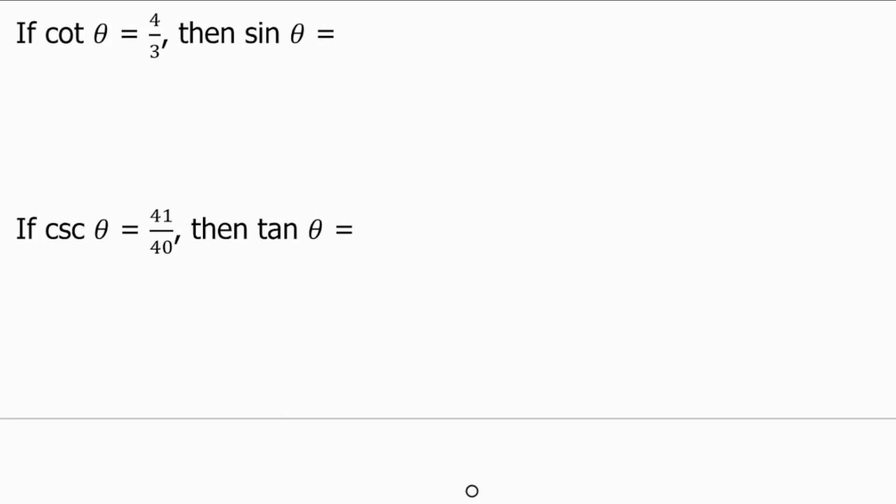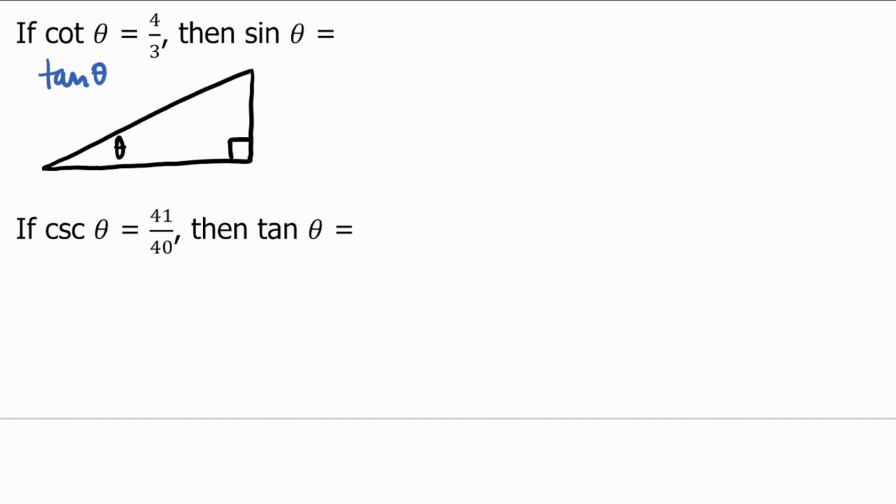And I know I said that was it, but I found one more problem type that I want to show you about. So I wanted to show you how to solve this type of problem. So if they tell you the cotangent of theta is 4/3, and they could ask you what sine of theta is, we should be able to figure that out. So what we're going to do is we're definitely going to draw a picture. It doesn't really matter how to scale it is, it just needs to be a right triangle. So if cotangent of theta is 4/3, that means to me that tangent of theta equals 3/4, because we don't really have SOHCAHTOA for the other ones.